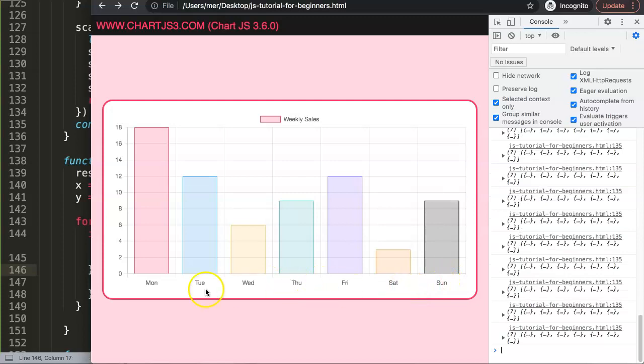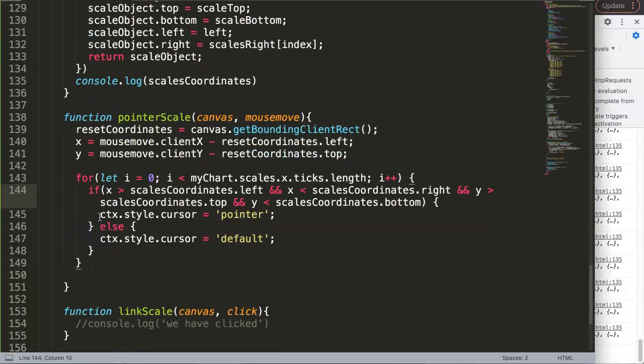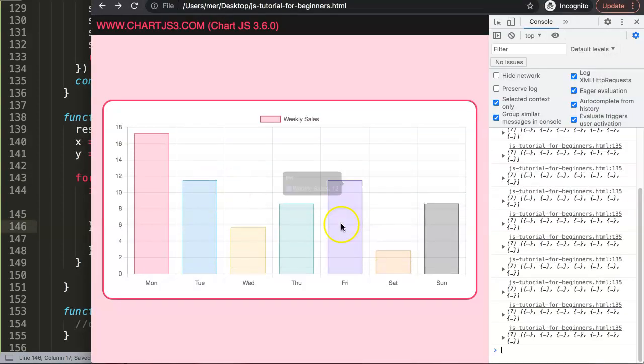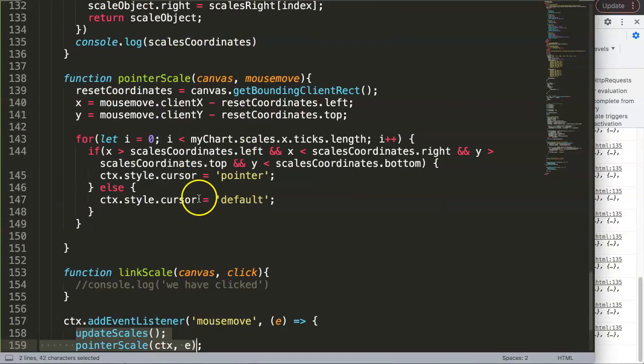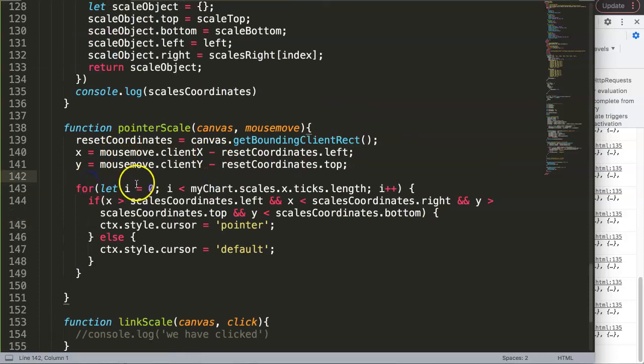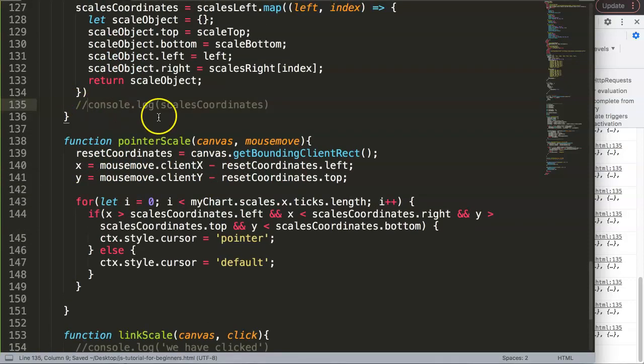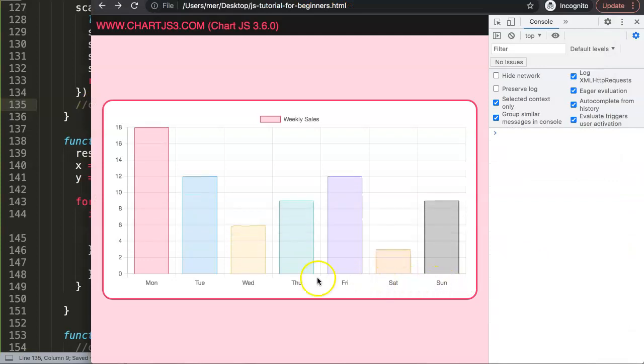Then we can see here. Is it working? Well, hold on. Let's see here if that is the case. Pointer. Let's see. Are you still working? The default is the pointer scale. Let's see. Scale cursor. What am I missing? Why are you not responding? So let's see here if we're missing something. This should be all working. Alright, so I'm going to just hide this and see what am I missing. Are we on here anywhere? No.